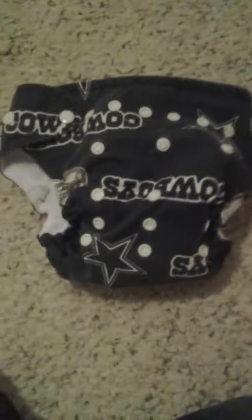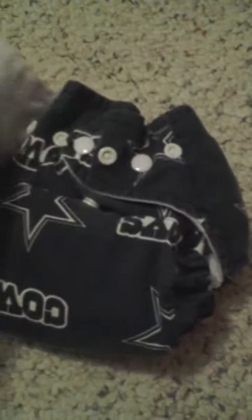It's a good diaper, not the first one I grab for, but we do like it. This is the biggest the diaper can get — open all the way on the very last snap. It's a pretty big diaper. I don't think it's as big as all the one-size diapers I've seen, and we don't have a problem with that yet since my daughter is only four months old, but if she tends to be on the bigger side when she gets older, we may have an issue. This is the smallest the diaper can get. My daughter is around 15 pounds and almost four months old, and she's on almost the smallest setting — we still use the crossover snap for her.